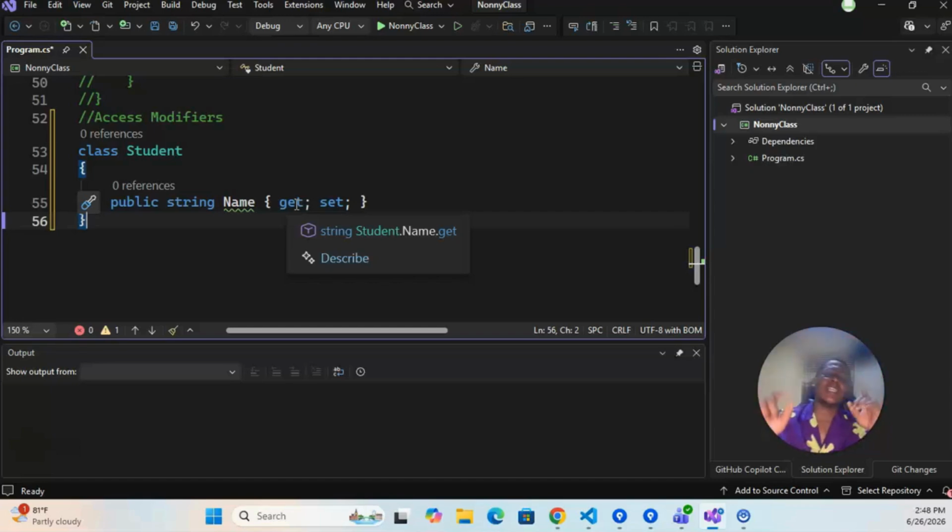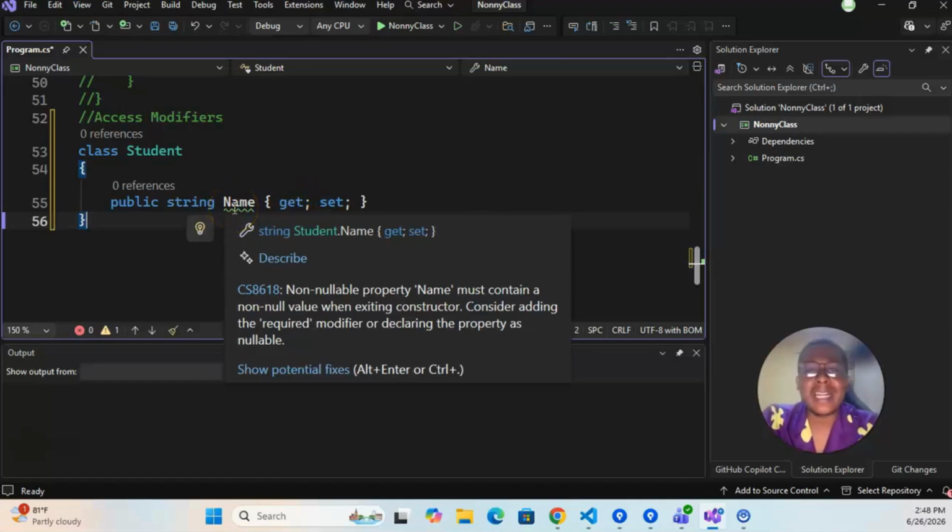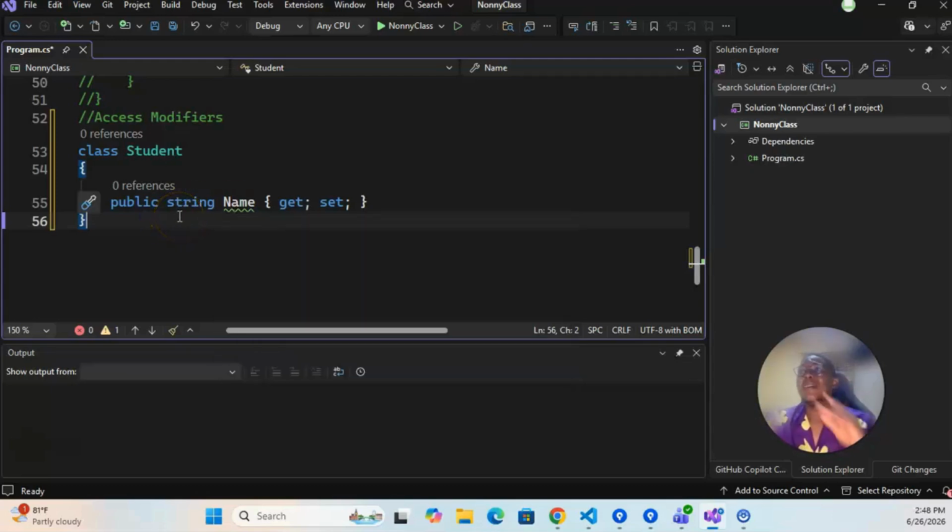So let us now imagine that you want to deposit money to that account. Maybe you deposit 2,000 or 5,000, or you withdraw 1,000 or 3,000. That process is what we call set. This is what the set is doing. So the set is trying to update or set the value, while get is getting the value of what you have done. So this is a simple analogy of how get and set works in this property definition here.